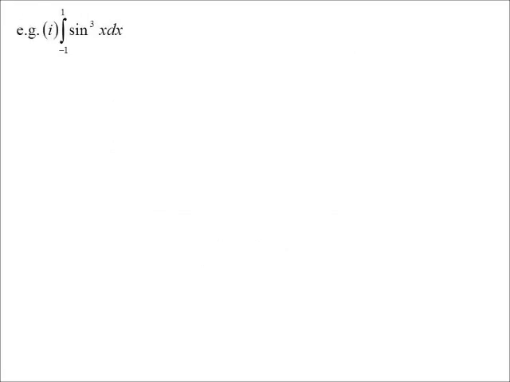Such as this one, sine cubed. Well, we know sine x is an odd function. So sine times sine times sine, that's odd times odd times odd. Well, odd times odd is even, and then even times odd is odd. So sine cubed must be an odd function. So I don't have to waste time using techniques. Be surprised how many people do. I can just say, oh, hang on a sec, I know that's an odd function. So it's just equal to 0.